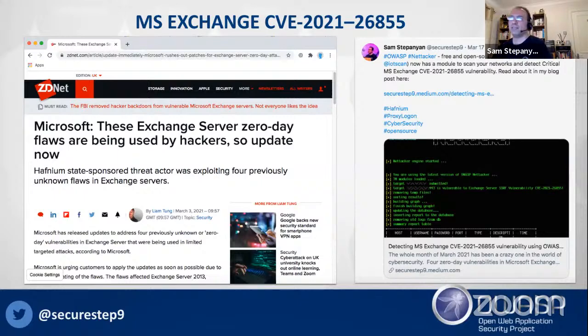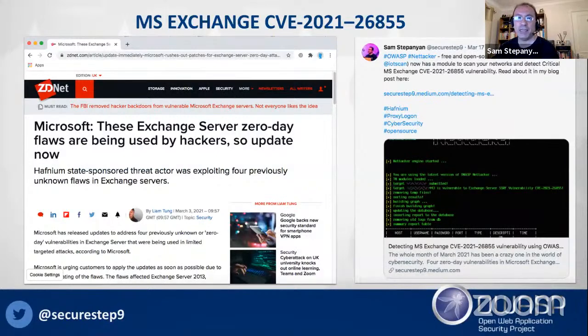The cool thing I want to talk to you about is the Microsoft Exchange Server vulnerability. As you know, this year, one of the biggest talked about cybersecurity events was the Hafnium hack, where attackers, who were purportedly Chinese, managed to exploit an SSRF vulnerability in Exchange server, and that is a really bad vulnerability, allowing attackers to take over the Exchange server and then infiltrate networks. This was basically the biggest news in cybersecurity, and it was so big that, in an unprecedented move, the FBI decided to start hacking into US organizations which hadn't patched their Exchange servers and patching them by hacking, which is really, really strange, but that's a true story.